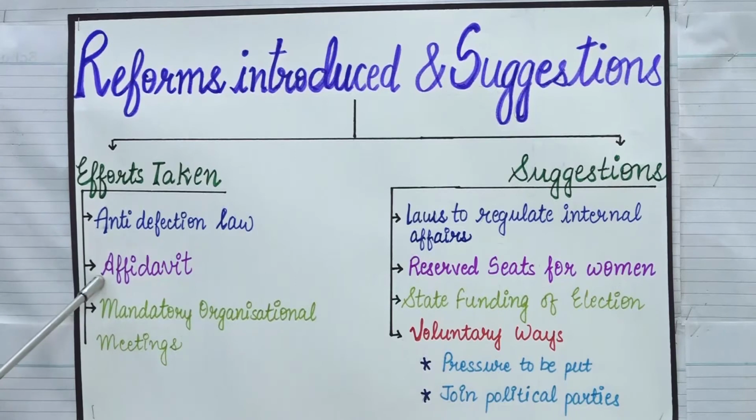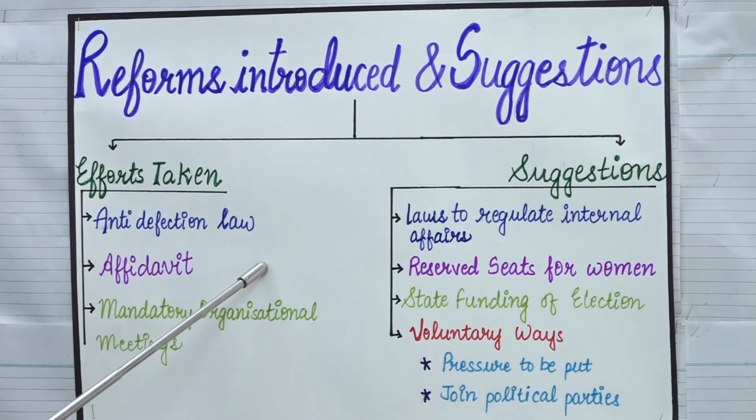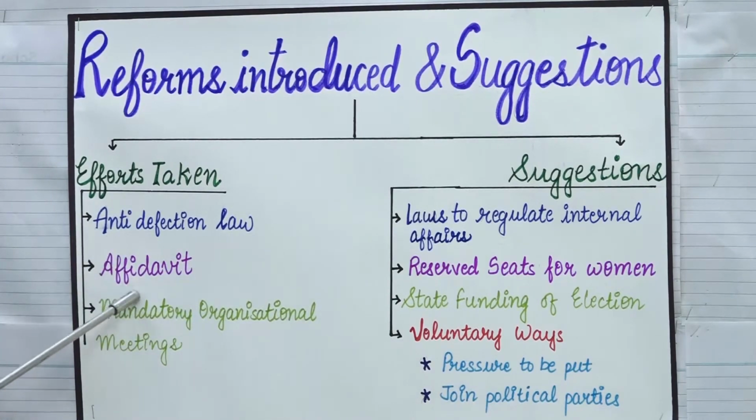Now, the second legal measure taken by the Indian government is the affidavit. The Supreme Court of India has passed an order to reduce the influence of money and criminals. Now, it is mandatory for every candidate who contests election to file an affidavit giving details of his property and criminal cases pending against him. As a voter, we can see the details of the people to whom we are giving our vote, and we must be aware citizens, must check the details of the person to whom we are going to give the vote.